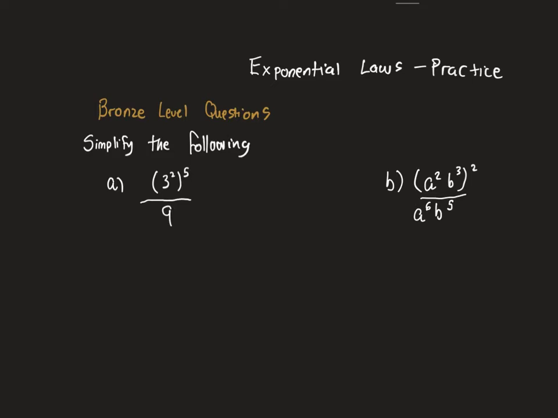And in today's video, we're going to take all of our exponent rules that we looked at over the last couple of parts, and we're going to do questions where we're looking at them together. So in this first question, these questions here are like bronze level questions, I would say, which are basically knowledge and understanding type questions, questions that can be done in 1.5, 2 steps or so.